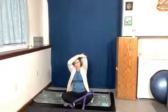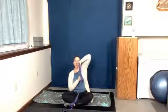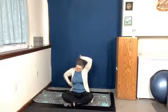Okay, tricep stretch. So we're going to do our regular tricep stretch here, but we're going to hold the strap and then try to reach around and grab that strap. So it's going to look like this, but behind me. All right, so I'm grabbing the strap, bringing it behind, taking the extra bit, throwing it behind me.